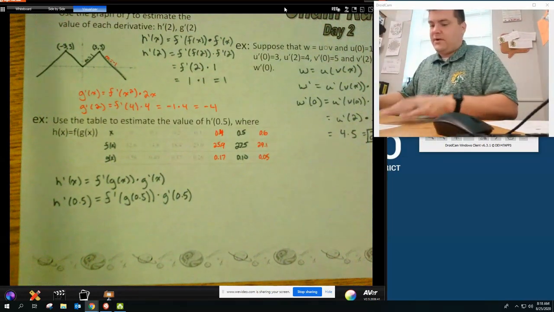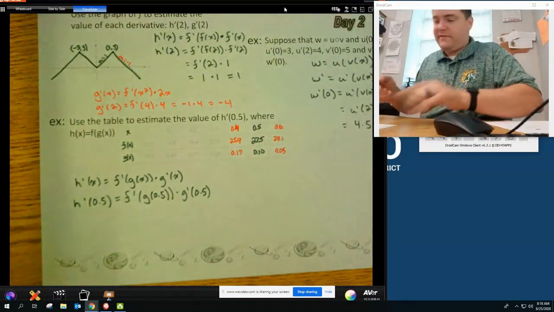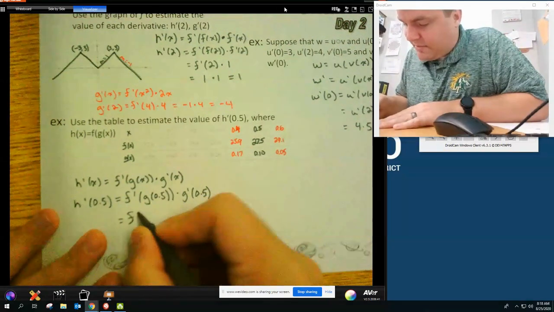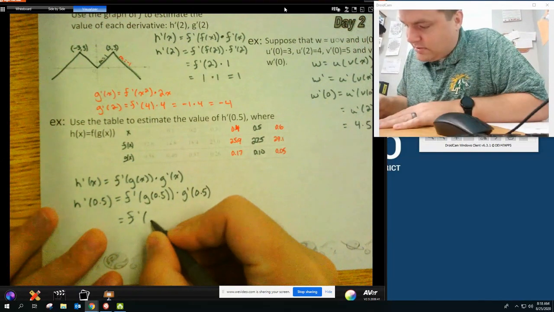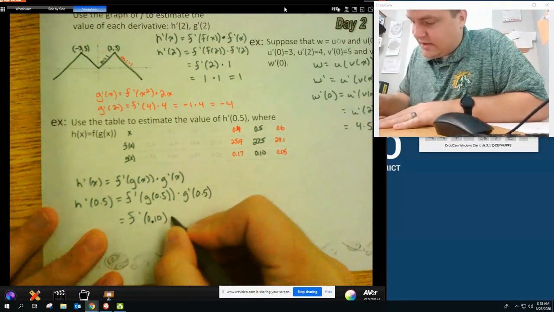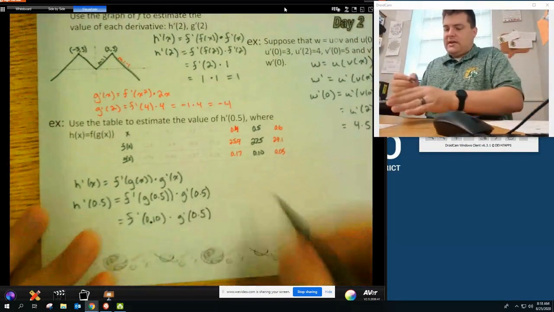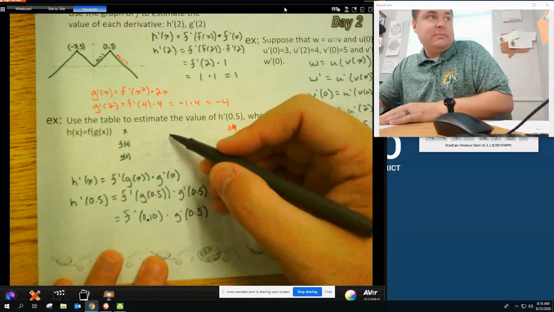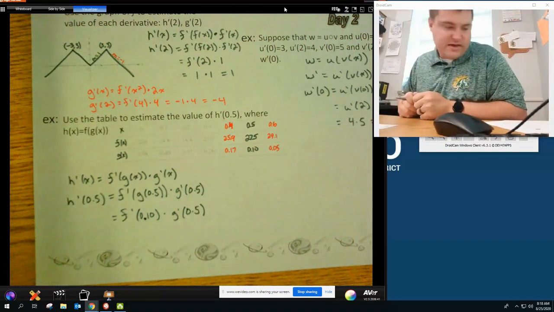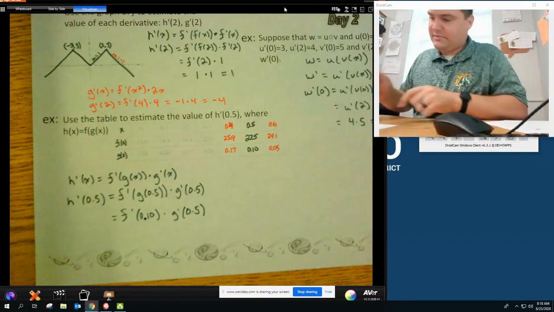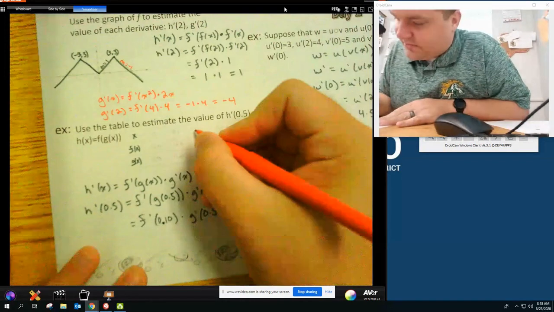Okay, so now, before I do g prime of 0.5, I'm going to go ahead and just plug in this g of 0.5. So this is going to give me f prime of g of 0.5 is actually 0.10. So 0.10 times g prime of 0.5. Now I don't have the values of 0.10, but I'm using this right here. So I'm going to use the secant of the two values right around it. So I'm going to use the 0.2. I'll do that in red as well.